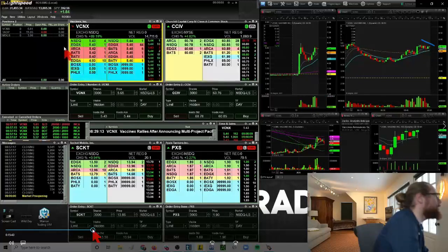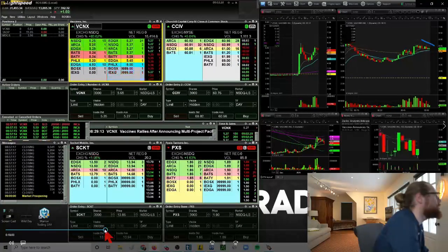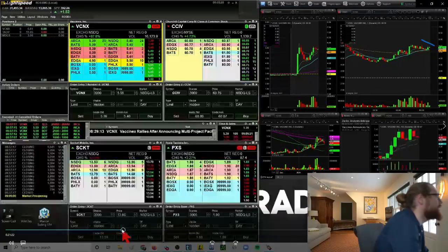So right through here, I just kind of let it keep trading. I'm not actively trading it. I'm just kind of watching it. Watching it very closely, of course. No trades through here. So I haven't taken any trades on it in about 5 minutes. The volume is continuing. 5.5 million shares coming up to 6.